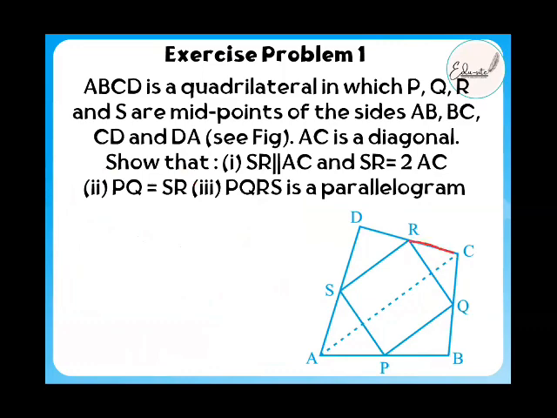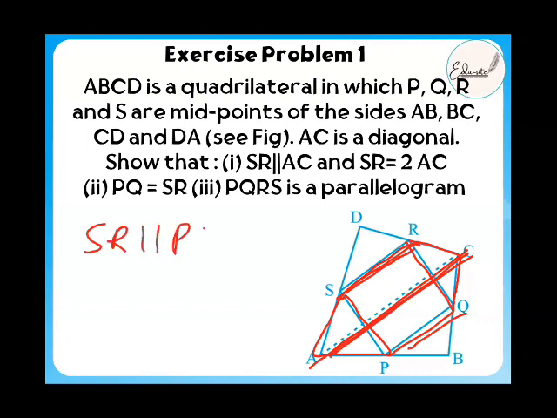You have to consider this triangle and this triangle. If you consider both triangles, can we not prove SR is parallel to AC is already done. PQ is parallel to AC is already done. If SR is parallel to AC and PQ is parallel to AC, then SR is parallel to PQ. It is already done. SR is equal to PQ is already done. That much we already have.